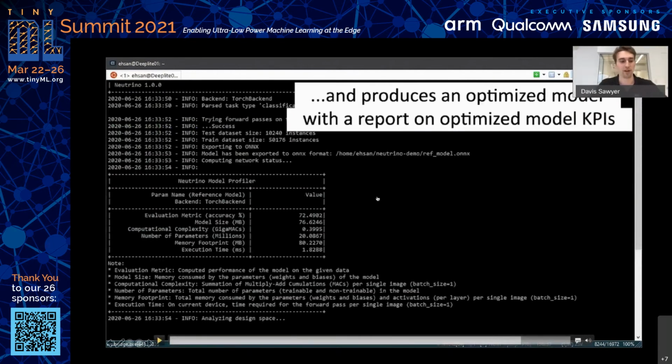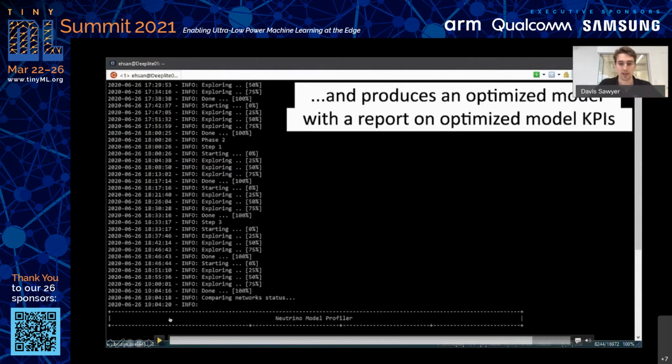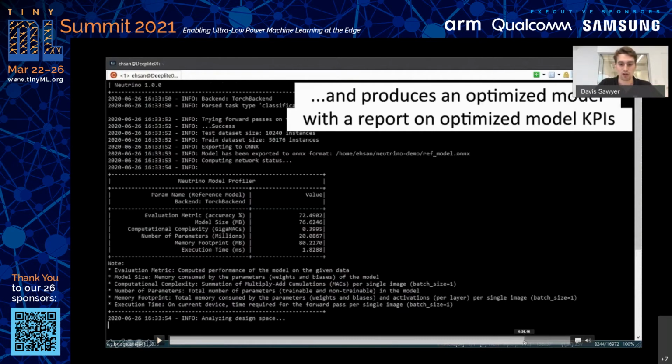First, the model is profiled. What that means is we want to get the evaluation metric, in this case accuracy. We want to get the initial size in full precision, count the MACs, count the parameters, memory footprint, etc. And this is all done using a piece of code called our profiler. We're actually making that open source at the beginning of April, which is exciting. I'll talk about that in a second. But once it's profiled, the engine comes up with an estimation of how long the job should take.